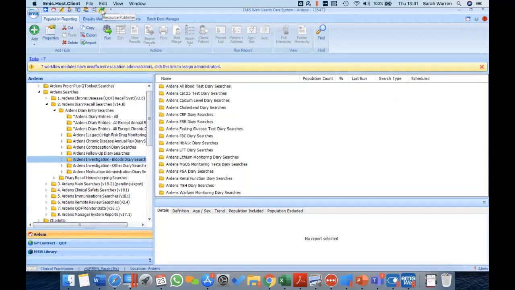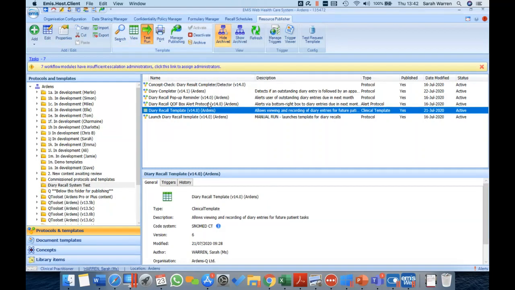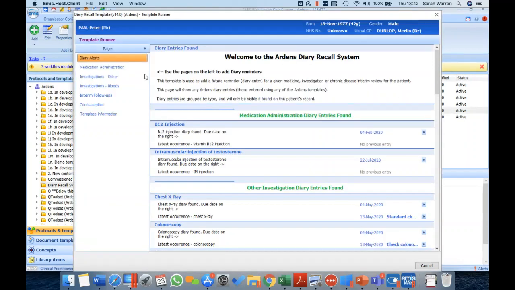So we had a question just come through, going back to the diary system. Sorry, it's Miles Cross speaking, one of the GPs who works at Ardens. The question was, can we have a look at what the diary system, what the template allows you to record as diary entries, because it has a number of different pages on the left-hand side, and I'm not sure you may have gone through that, but I'm not sure, it was a bit quick. Yeah, fair enough. No, good point. I didn't go through it all.